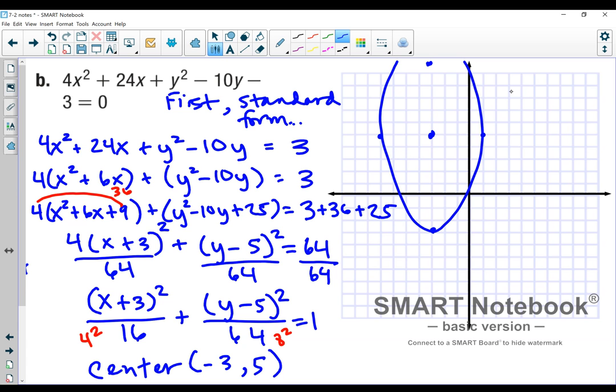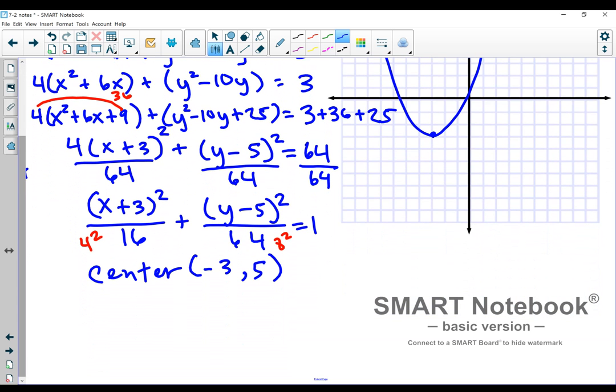think we should do it anyway. Our major axis is the y-axis, or they might ask you horizontal or vertical. So I'm just going to write vertical. I want us to get used to thinking about that all those different ways. My vertices, and that's going to be kind of tricky because one of them is off the graph. So my vertices are -3, -3. And the other one would be -3, comma.